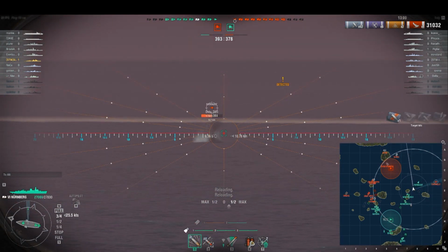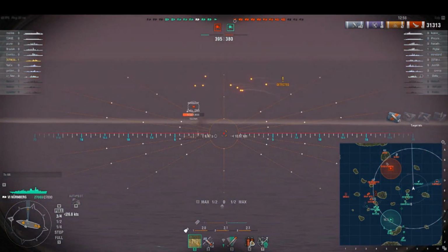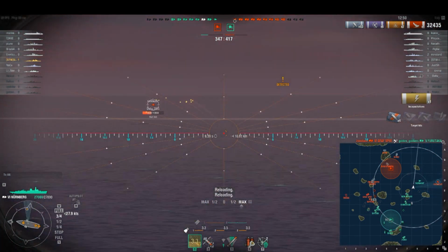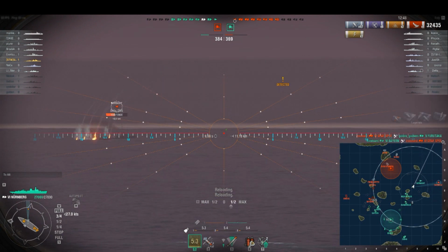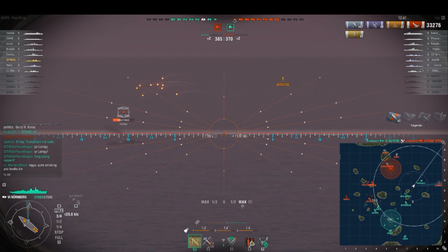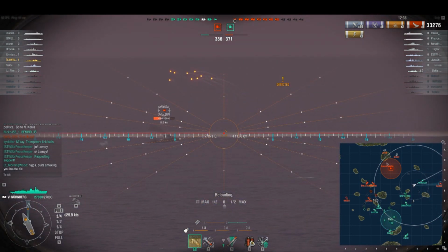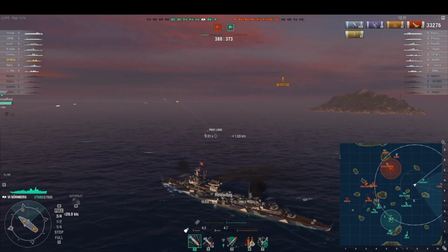We are up to 31,000 damage. 31,313 damage to be specific. And you can see this is one more reason why I like the dispersion upgrade. 1,400 damage with that last salvo, 4 penetrating hits. And 2 penetrating hits for 842 damage. German HE is really not that impressive. However, AP on a destroyer is not good when they are exposing a broadside like this. It just tends to not pen.